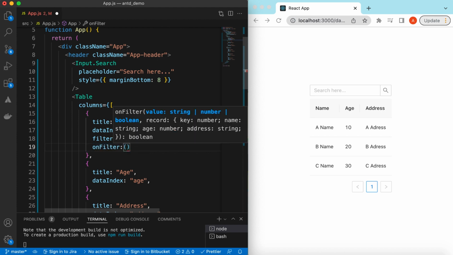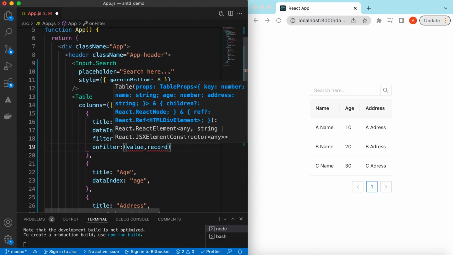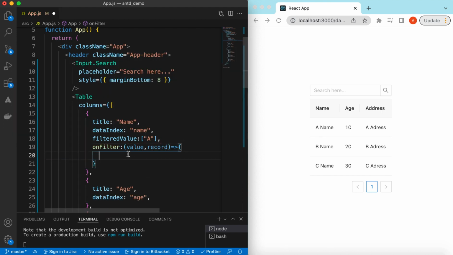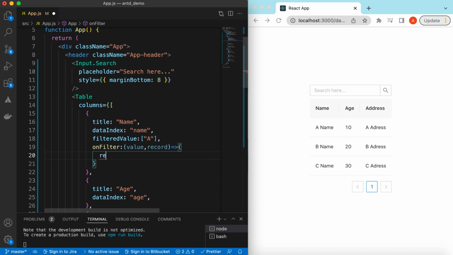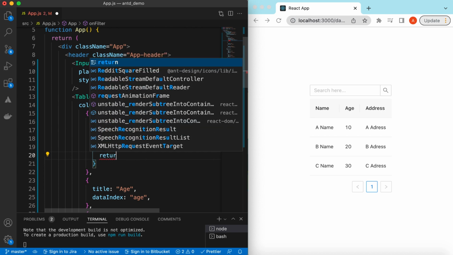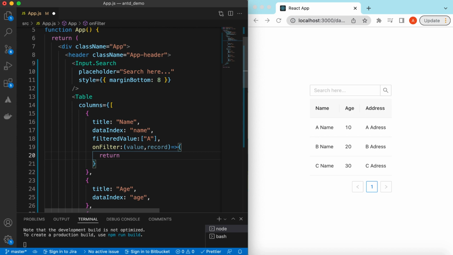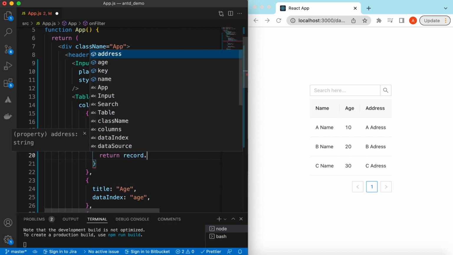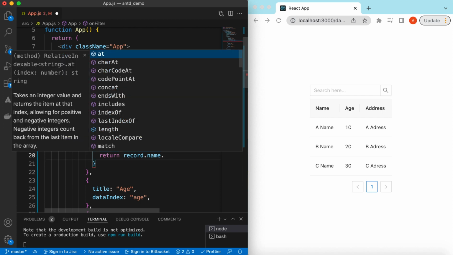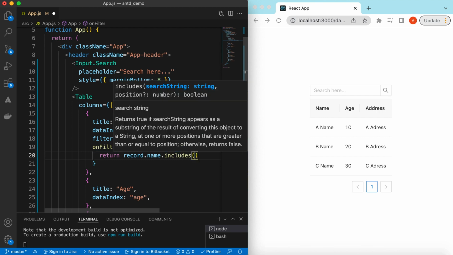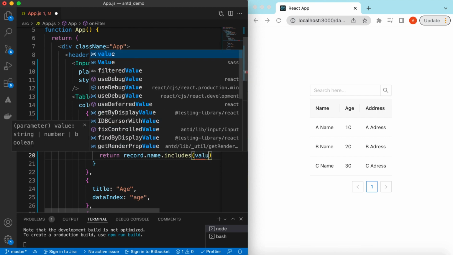onFilter will be getting the value, also the whole record, and as a result we need to say whether we need to show the record against this value or not. So here we can return true or false based on whether record.name includes that particular value.